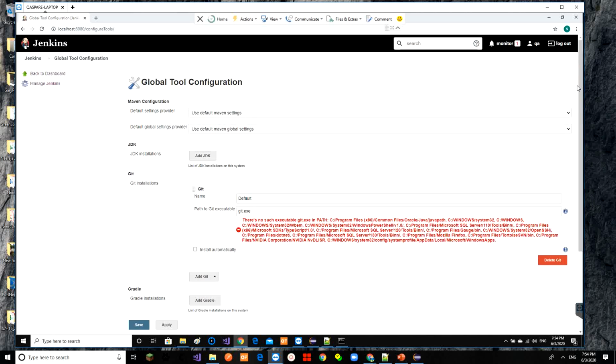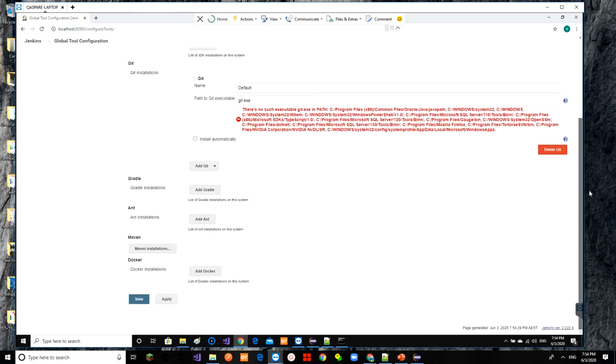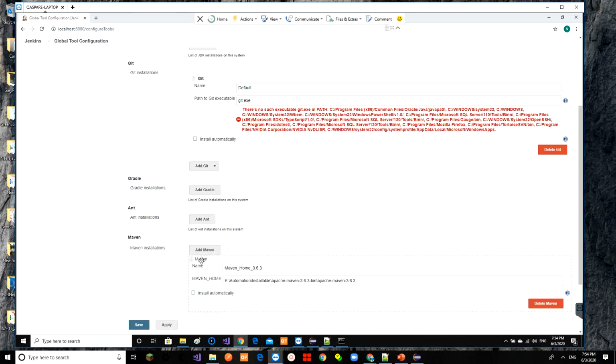and as we have the Maven plugin, it will show this section as Maven installation. Click this. I have added this, and the path also, I have added a name, and I unchecked install automatically.